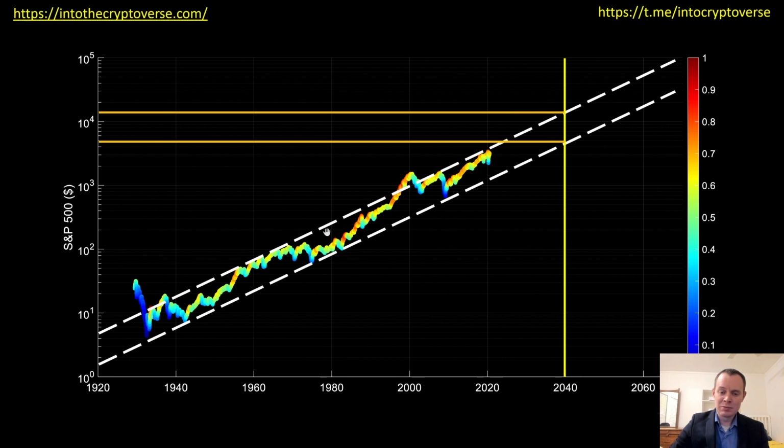Note that it is possible that we go above this curve. You can see the speculative bubble around the dot-com bubble in 2000. We did go above it, but we did crash back under it and then stayed within that upper trend line for a long time before then crashing down here around 2008.